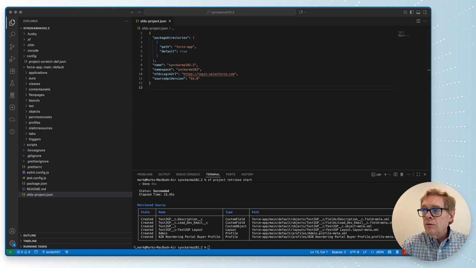Part of the reason I like to use the CLI commands is that's how you're going to automate this in a CI/CD pipeline. So it's good to get familiar with the commands.